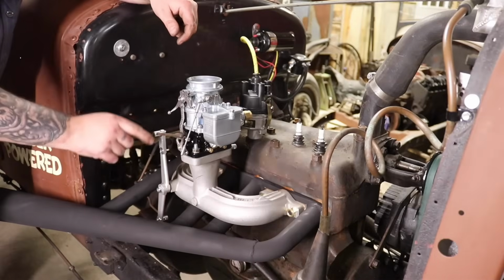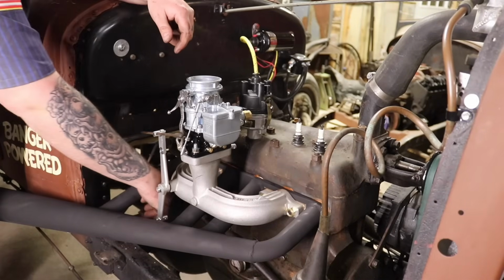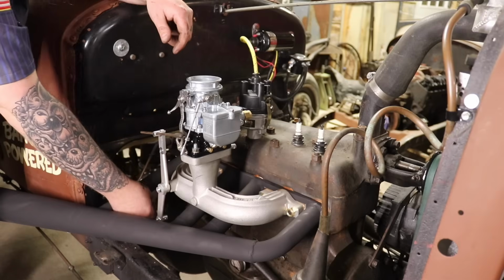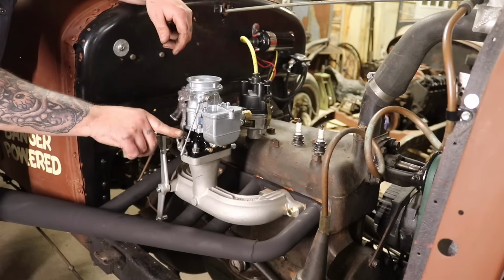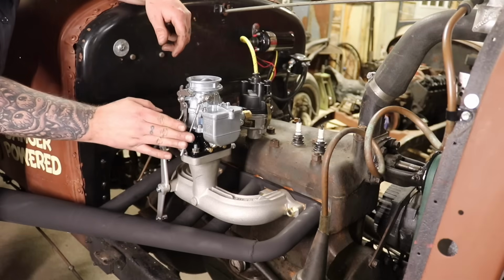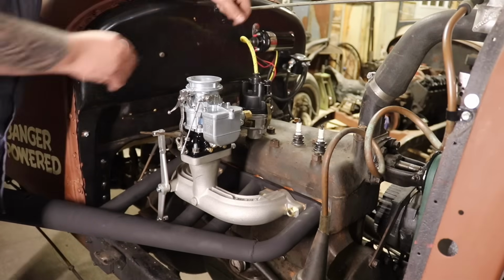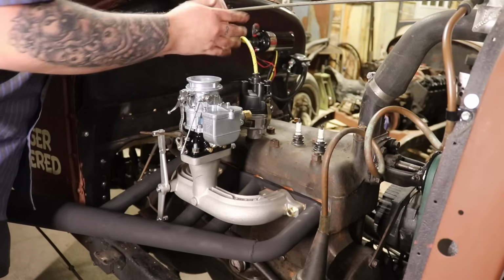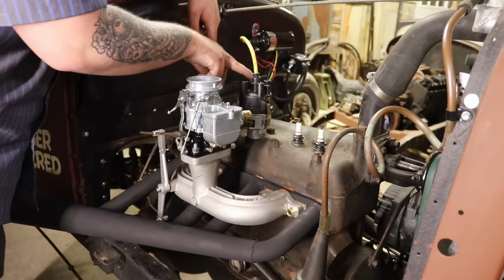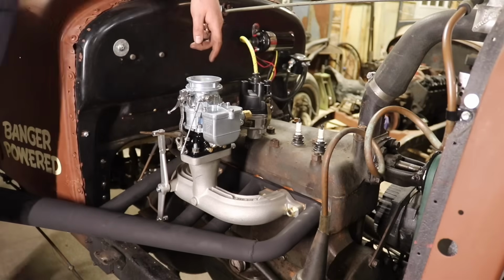Now, I've been playing with some linkage here to get it right. So don't be afraid to put an S-bend in it. I put an S-bend down here to get around the header and to line it up better. Then I'm probably going to put an S-bend in up here so it's not crooked, so it can come on straight. After I get that set up, we'll move up here and put some spark plug wires in. Now the firing order is 1, 2, 4, 3. This is cylinder 1, so 1, 2, 4, 3.